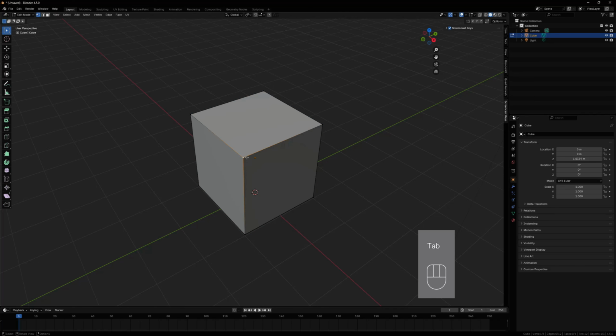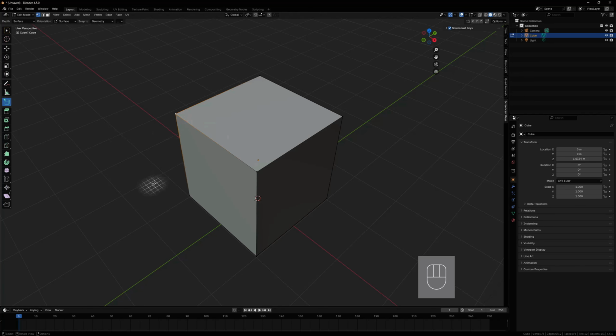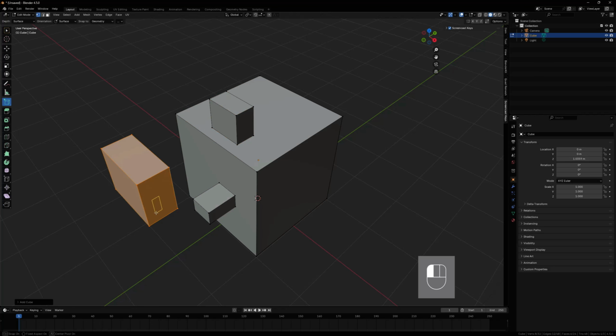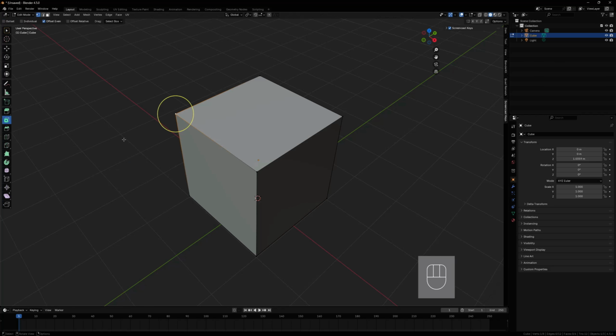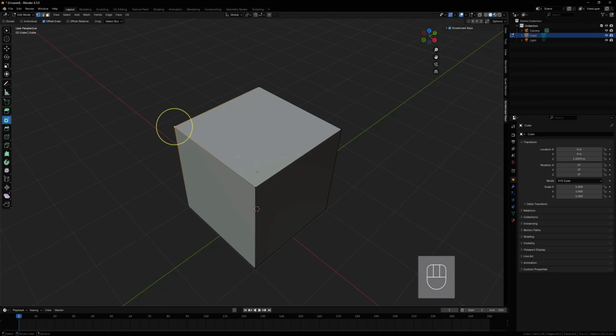A nice feature of edit mode is the built-in Add Cube tool, which allows you to add geometry faster. By default, it has Snap to Surface enabled, so you can easily create a cube on existing surfaces or a blank grid surface. Next, let's learn about another important modifier called Inset.